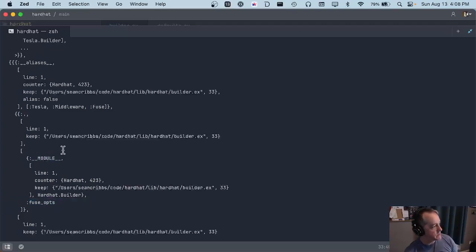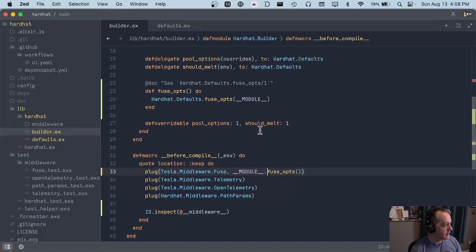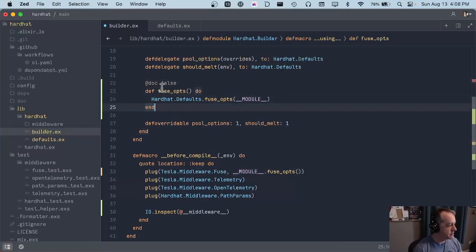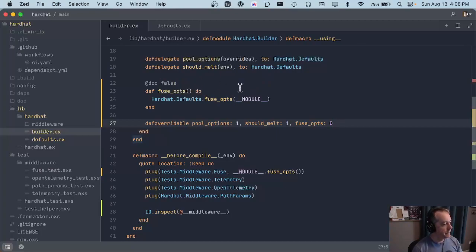Okay, so this is what we want. And let's actually just say @doc false on this, and fuse ops 0 can be overridden.